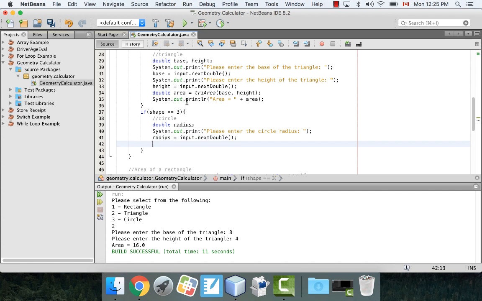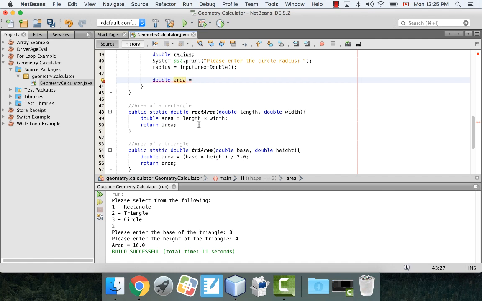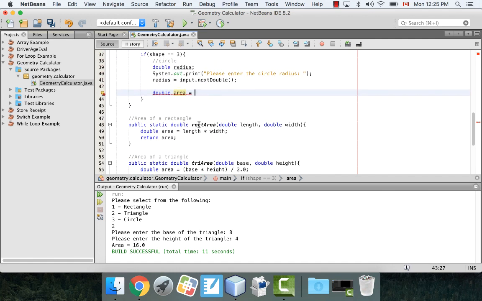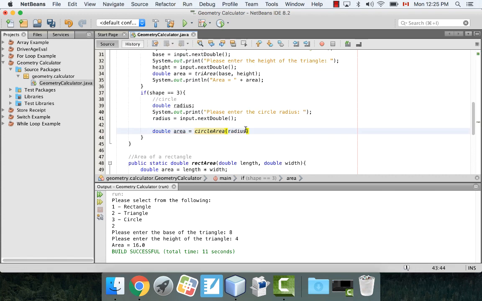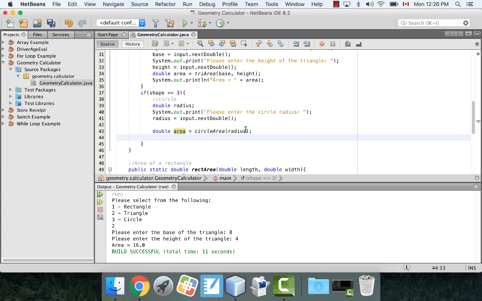It's just like the last one, except I only have one variable this time instead of 2. And then we can get the area. So double area equals, and the method I'm going to call is circle area, and I got to send it a value. I'm going to send it the radius. And then finally we just print it out.